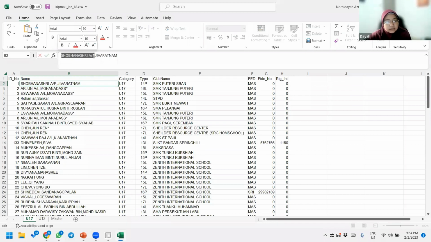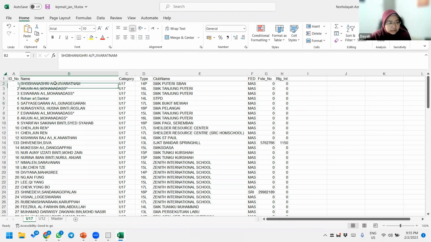And then bila nampak je AP ke, bin ke, apa-apa ke, immediately after tu saya letak koma. And then whatever that's after the comma, itu saya force dia masuk ke second column. So basically saya bezakan first dengan second column tu bila nampak AP ke, binti ke. Saya nampak aja perbezaan between family dengan last name tu, saya akan letak koma kat situ. So what happens is bila saya dah upload semua-semua tu, dia akan elok letak nama dia dekat sebelah kiri, nama bapak dia sebelah kanan. So ada adjustment sikit.